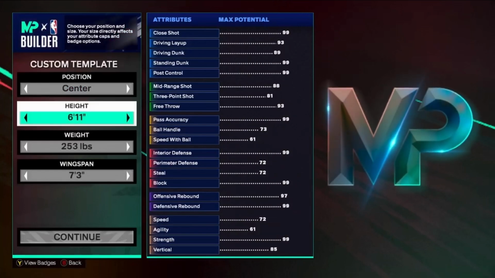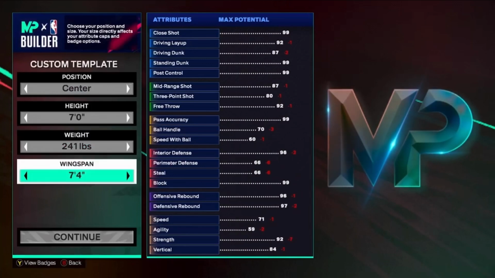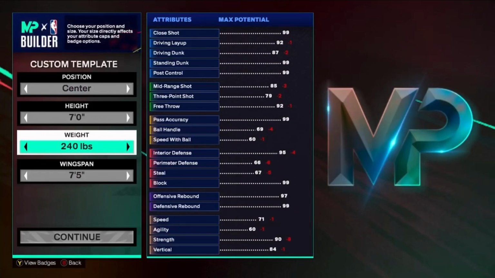So we're going to go center for the position, 7 foot for the height, like I said, it's a footer. 241 for the weight, and the wingspan is going to be 7'5". The reason why we're going 241 weight is because, as you can see, we get 91 strength with 241 weight, and I want the 91 strength to get that gold brick wall badge. I think that'll help out a decent amount. If you go any higher than that, it doesn't really matter, but we want the 87 driving dunk too, so you could go higher on the weight, but I would just go 241, get the 91 strength and the 87 driving dunk.